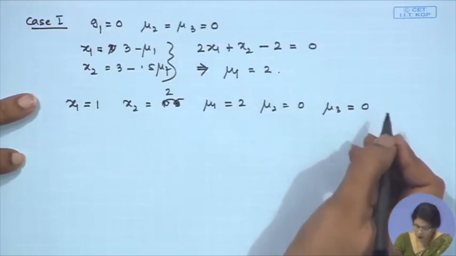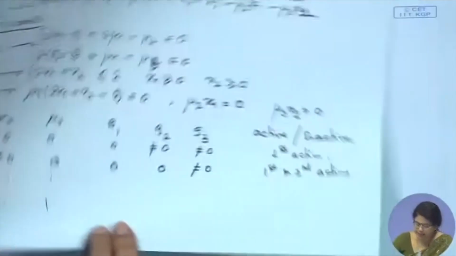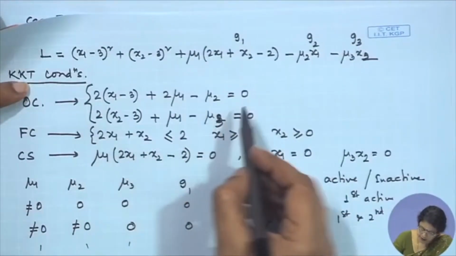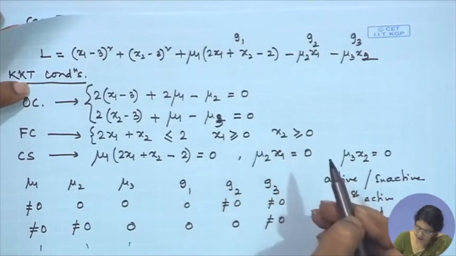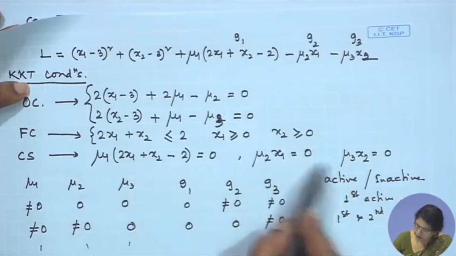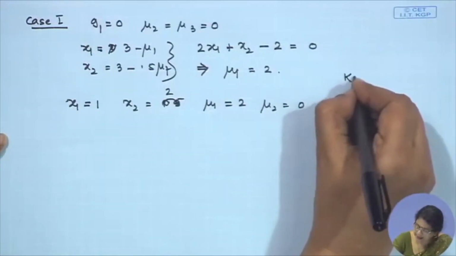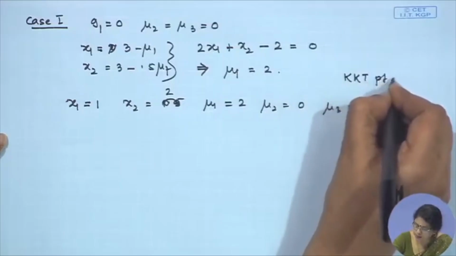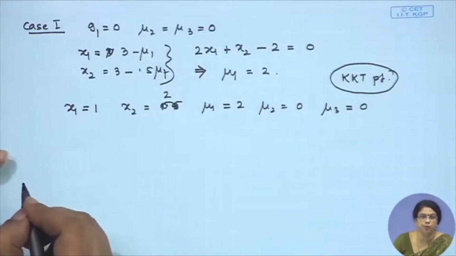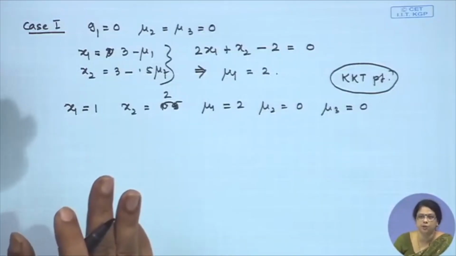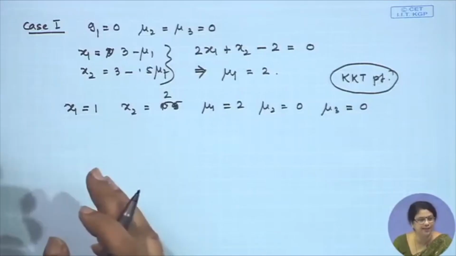Okay, let us see whether all the KKT conditions are being satisfied or not. The first condition is satisfied, the second is satisfied, both are positive, there is no doubt about it. All are being satisfied. That is why we can declare that this is a KKT point. Alright. But this need not be the optimal solution, it could be a local optimum. We have to check all conditions together.